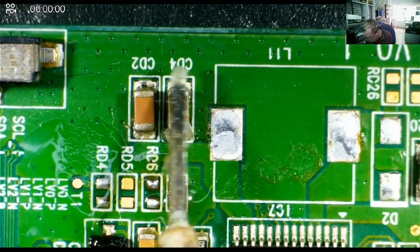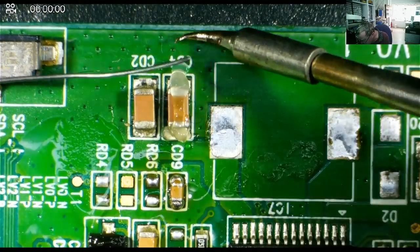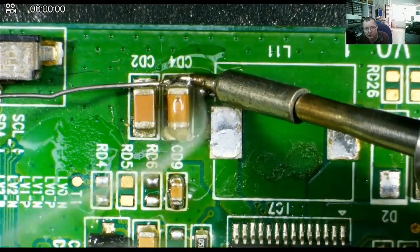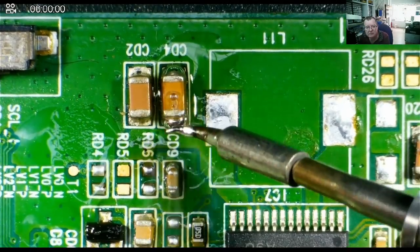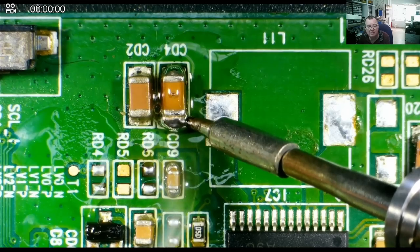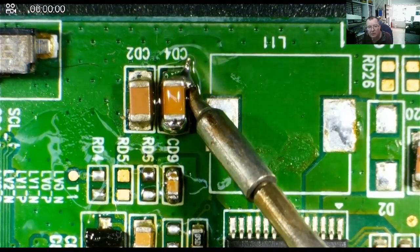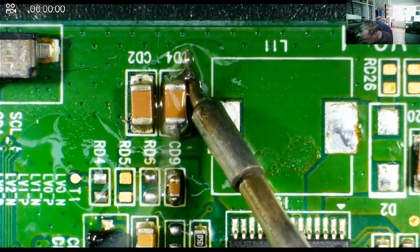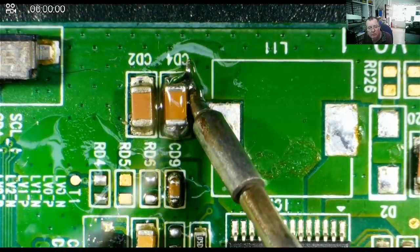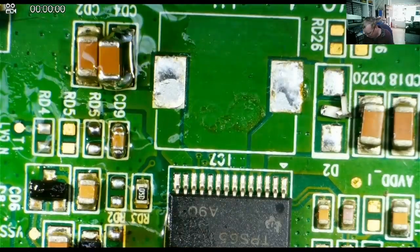Flux. Okay. Leaded solder. I did solder. Now I've noticed you can't do these from one end. Well, I wasn't able to with the other iron. Let's try it from both ends, which is how I would normally desolder one of these. Okay. Yeah, that came off relatively easily.